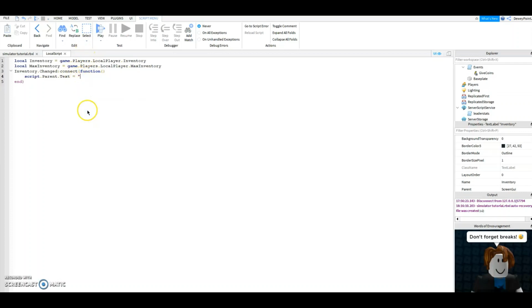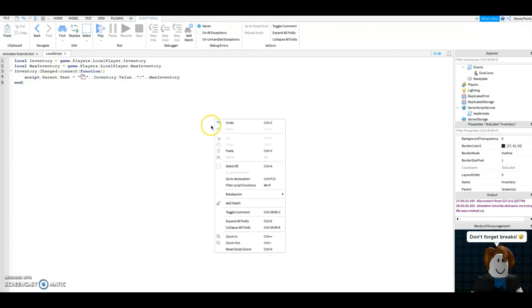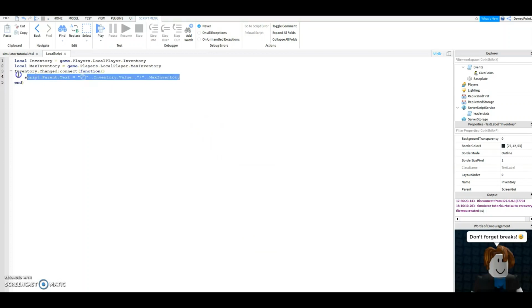Right click, paste, and then a closing speech mark, and then dot inventory dot value dot, and then in speech marks slash, then dot max inventory. Right, so we can copy this line of code by selecting it and then right clicking, hitting copy. No, we can do that and type Control C.